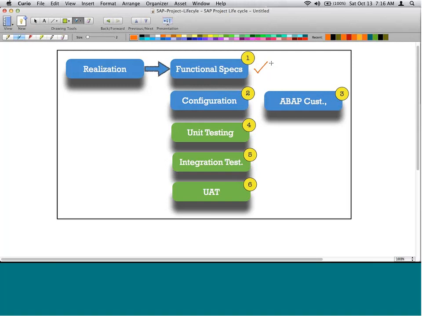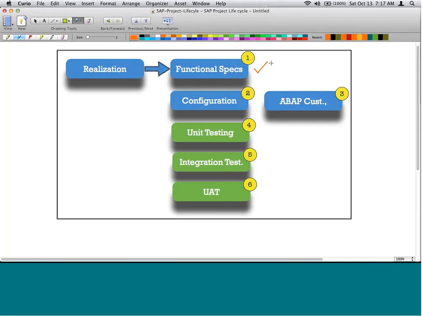So that is the reason why documents are prepared. Okay? Now, functional specification. What is the functional specification? Functional specification typically contains what needs to be done for that particular process that you defined in the blueprint to happen.